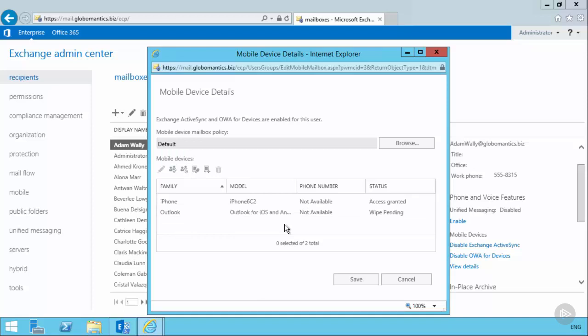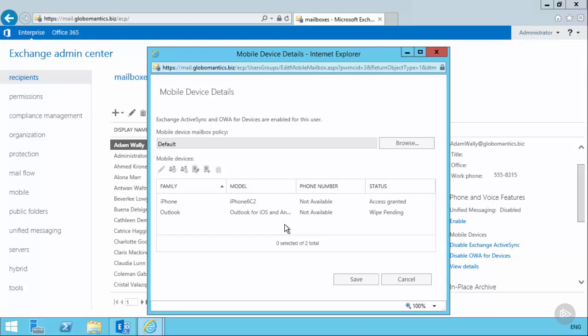Now after a few minutes, we're still seeing that wipe in a pending state. But because I have the device in my hands, I know for a fact that the application has actually wiped all of its data. But why am I seeing that wipe pending status still there for the remote wipe? Why aren't we seeing a successful wipe? Well, the simple matter is that it's just a quirk in the nature of that Outlook for iOS and Android application. They actually connect through a cloud service. They don't connect directly to your Exchange servers.